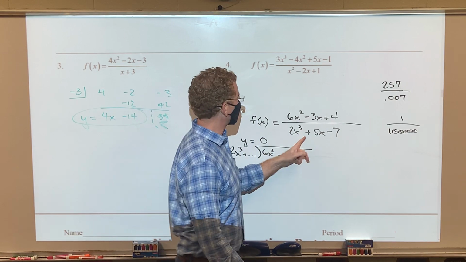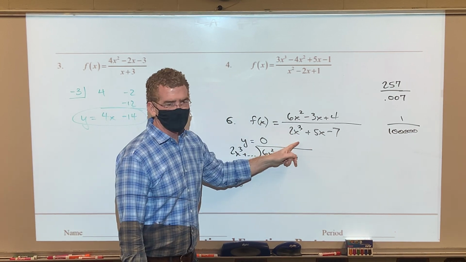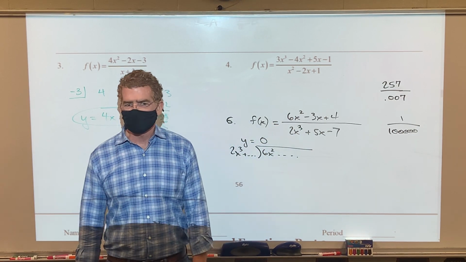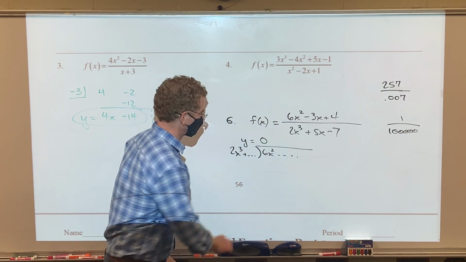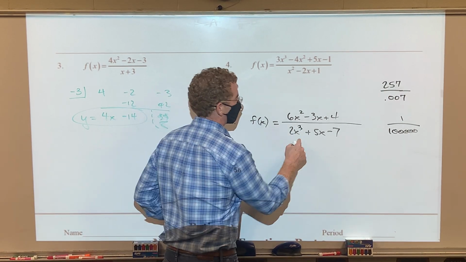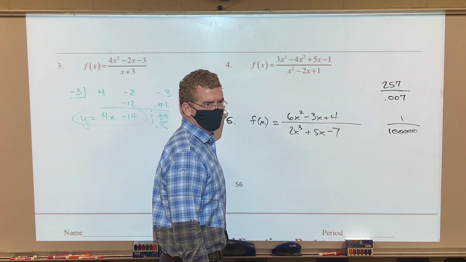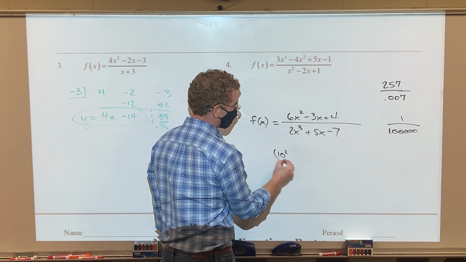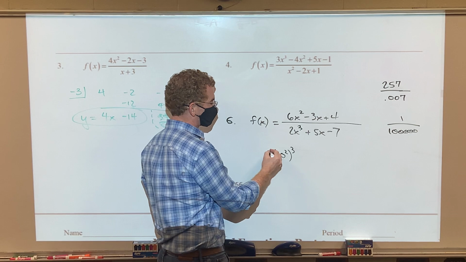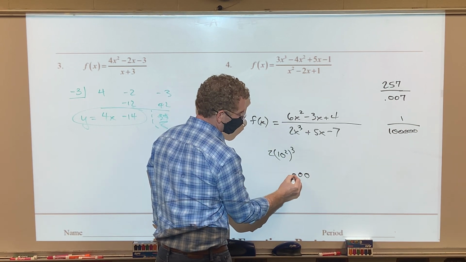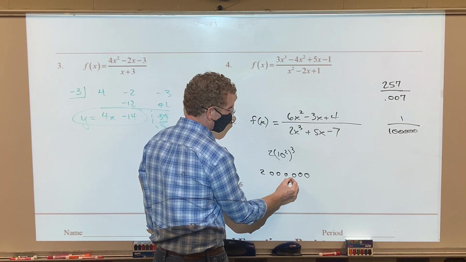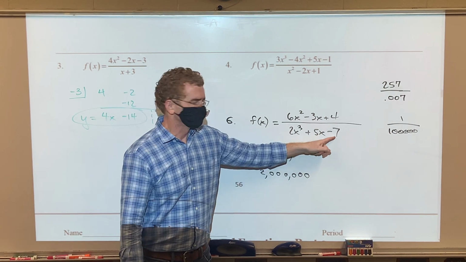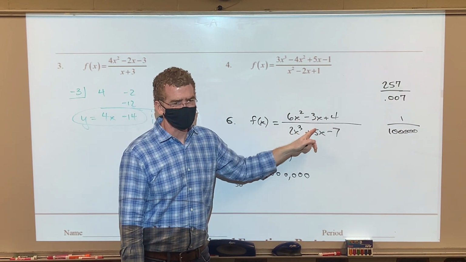Super tiny. Well, think about this. What happens to the bottom fraction as opposed to the top fraction as I start plugging in bigger x's? Like if I plug 100 in there, what happens if I plug 100 in the bottom? What's 100 cubed? 6 zeros, isn't it? 100 is 10 squared, and I cube it, I get 6 zeros with that too. 6 zeros and a 2, it's pretty big, right? Now, 100 in there, 500 minus 7. Doesn't do a lot, does it?